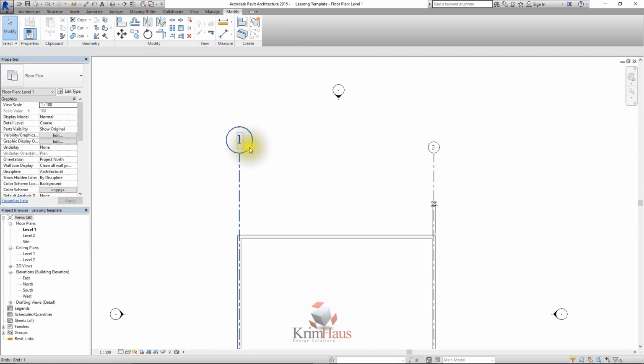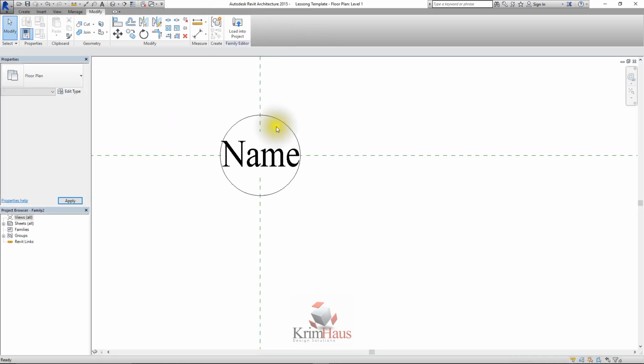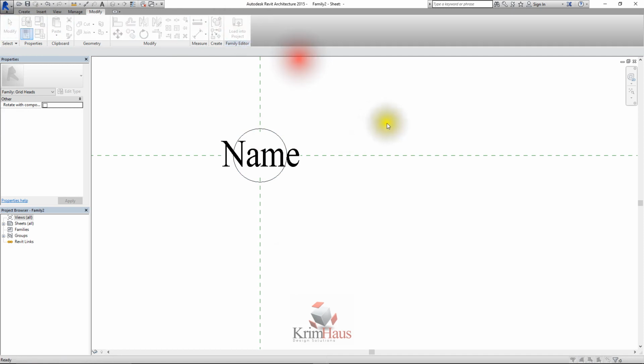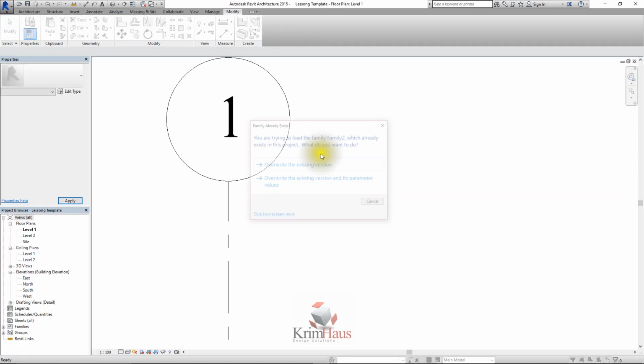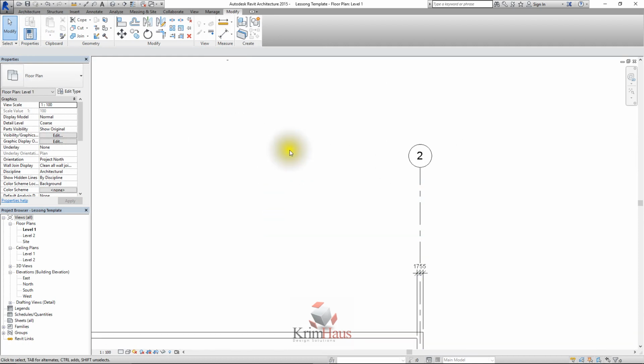Again, it's a little bit too big, but I want it to be as a lesson here. It looks like the circle is a little bit bigger, like the bubble itself. I'm just going to adjust it and finish up with this lesson. Go back to the family. I think we can leave it at about 10. It will be just nice. I'm going to click here on the text and modify that one, put it at 10. That's good. Now load into the project, revise existing. I think this is good enough. It looks good. That's good for now.